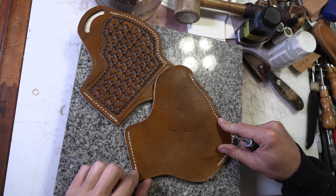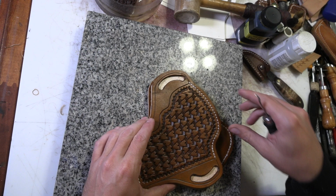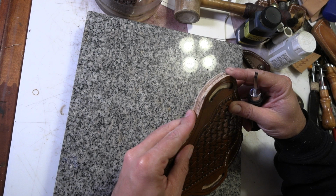All right, now I got the top and bottom of each side of the front and back holsters all stitched together. That's going to be where it's going to be open up at the top and down here at the toe. All the rest of this is going to get stitched again, and we don't want to bevel those off or anything, because we want a nice flat surface to mate together.